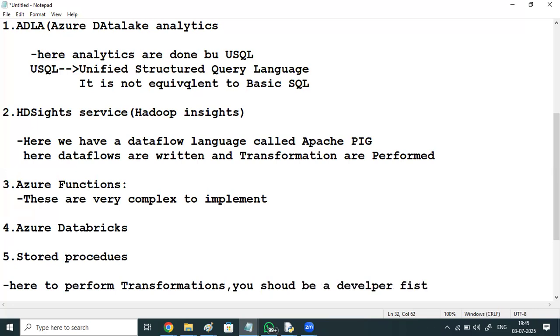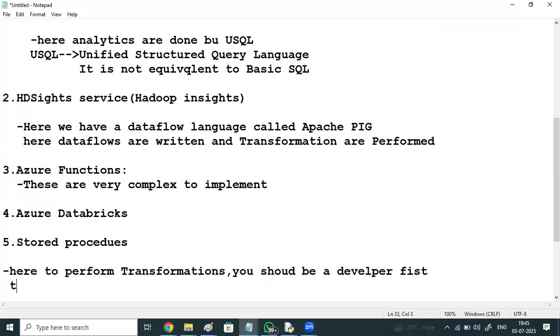To perform transformations, you should be a developer first, and that too you should have expertise.